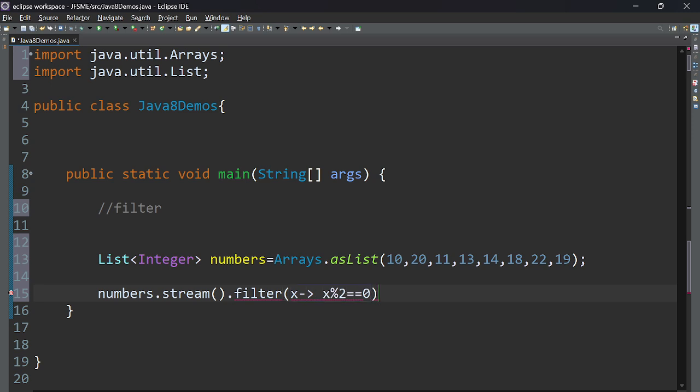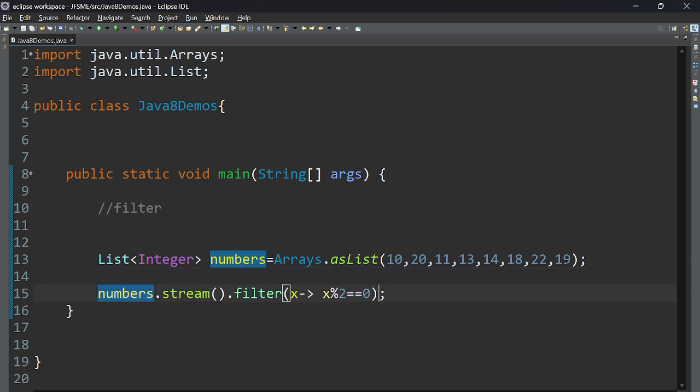So this is what I am actually looking for, filter, and that's it. Now I also want to print this particular stream. Whatever elements are filtered out, that is something which I want to print out. If we want to print it, what we used to do, we can make use of a forEach, right? That performs a printing for each element that's available in this particular stream.